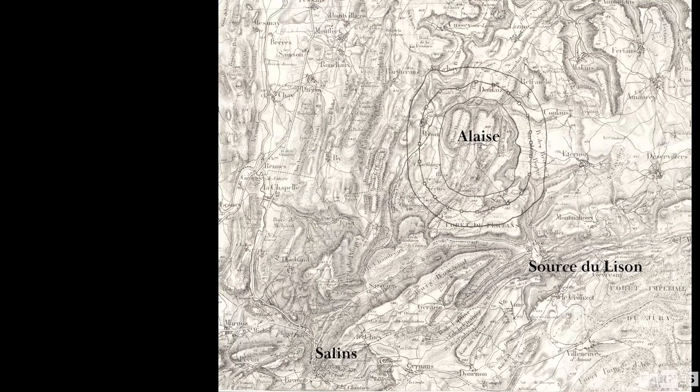So why did he paint this waterfall at all? In his group of friends around that time, many were interested in what was called the Battle of Alesia. Those who know a little about French history might recognize that name: Alesia is the battle where Julius Caesar defeated the Gallic general Vercingetorix and essentially established France as an extension of the Roman Empire — the battle where France became part of the Latinate sphere of classical antiquity rather than the Celtic one, around 52 BCE. It's one of those founding myths, along with Joan of Arc, that French people in the 19th century used as a way of establishing the origins of their national identity.